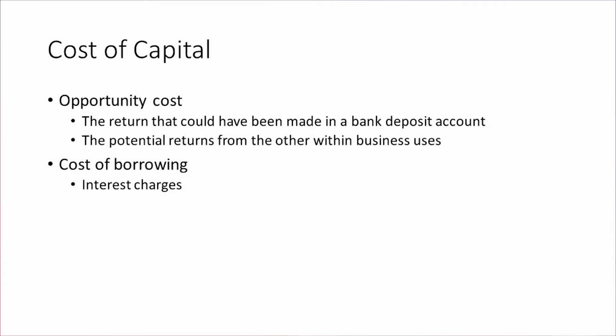The second stage is to calculate the cost of that capital. There will be the opportunity cost, for example, the return that could have been made if you had left the money in the bank deposit, or alternatively, the potential returns from other within-business uses. If you have borrowed money, there will be the cost in terms of the interest charged.